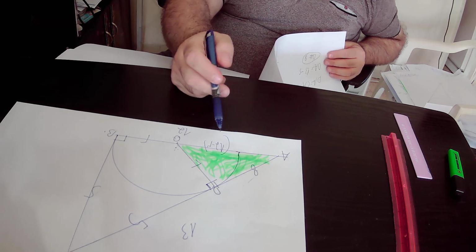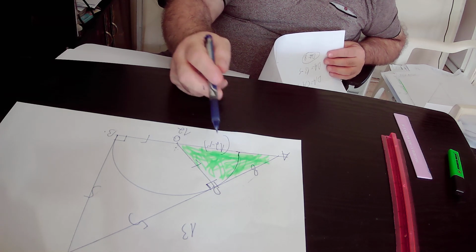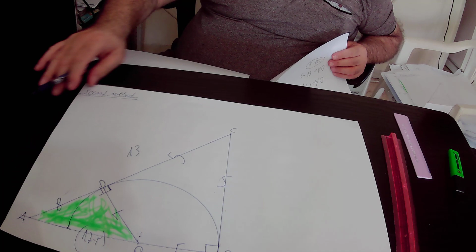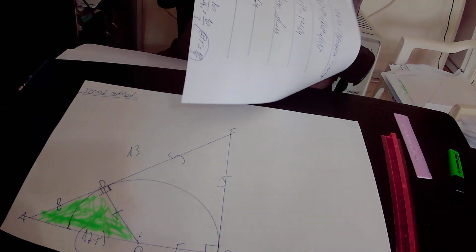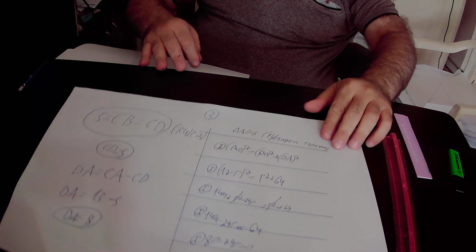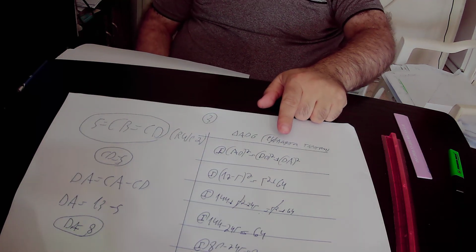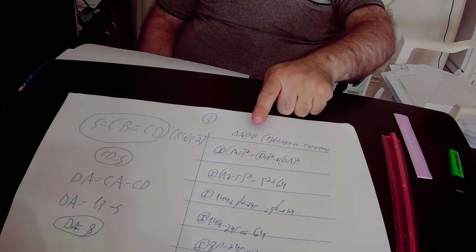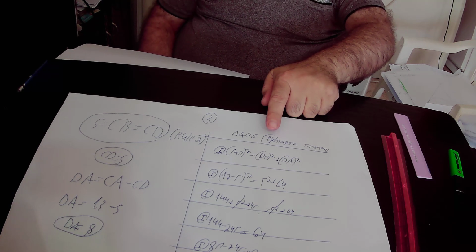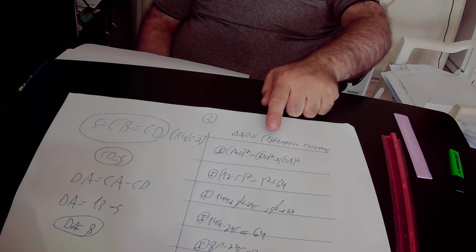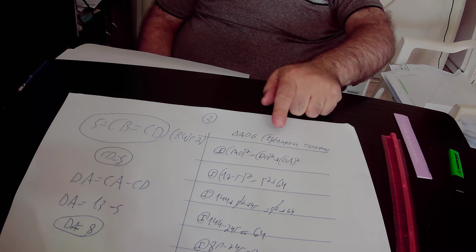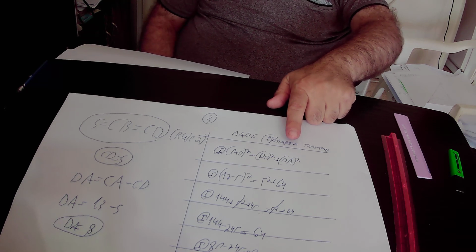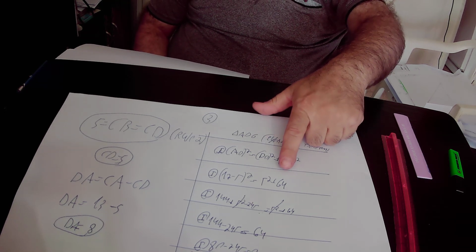Then if you focus on the green right triangle, triangle ADO, we implement the Pythagoras theorem on the green right triangle, triangle ADO. According to the Pythagoras theorem, AO square equals DO square plus DA square. AO is 12 minus R. Therefore, AO square is (12 minus R) square, that equals DO square. DO is R, so DO square is R square. AD is 8. Therefore, AD square is 8 square. 8 square is 64. So in conclusion, we found out that (12 minus R) square equals R square plus 64.